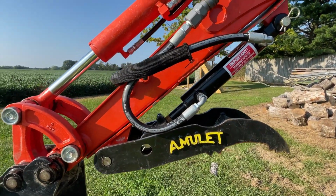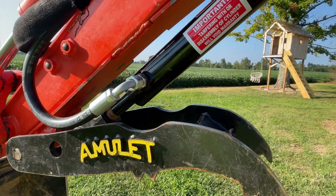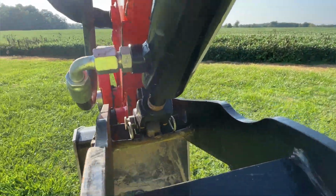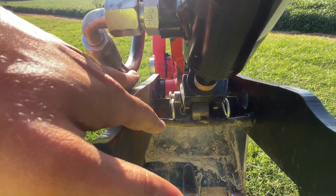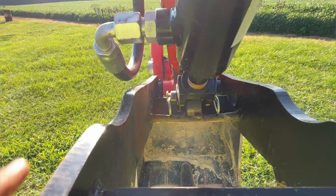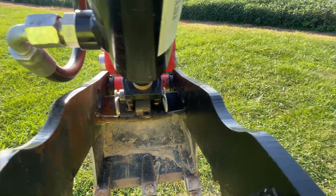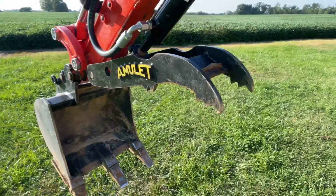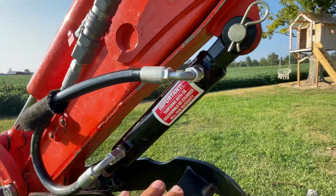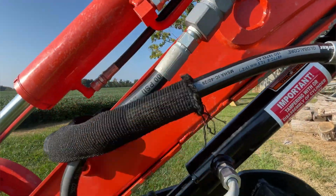I didn't rent it out because the bucket wouldn't push back this thumb, so I knew I needed something in there so nobody bent it or anything. I tried to be real careful with it, and I almost tore the thumb up actually. Right there, that piece of angle, you can see it's a little bit bent, kind of bowed right there. That was straight. I bent that. I was picking up a big rock, and this thumb didn't have any give to it at all. So every time I rented my machine out, I would take this thumb off real quick. All I had to do is pull that pin, this pin down here, and these quick couplers.